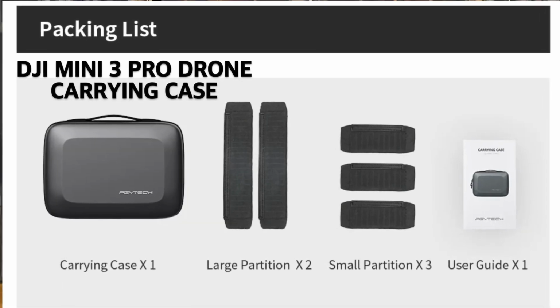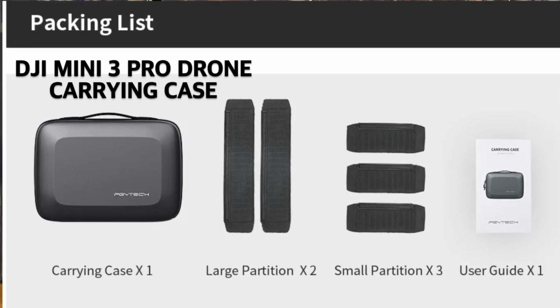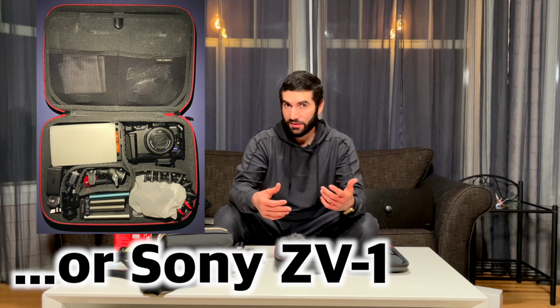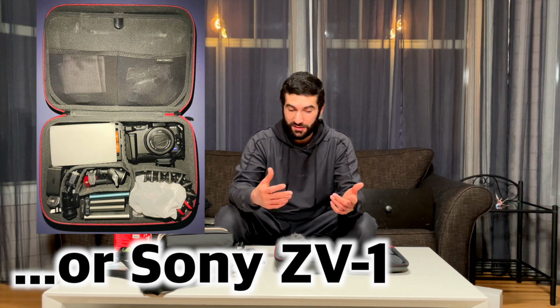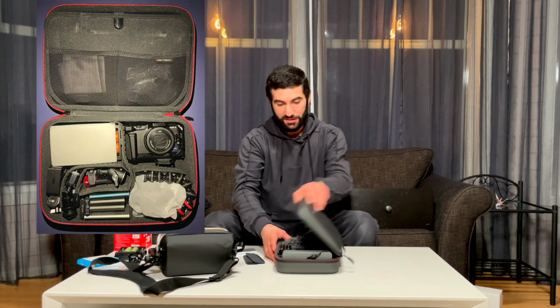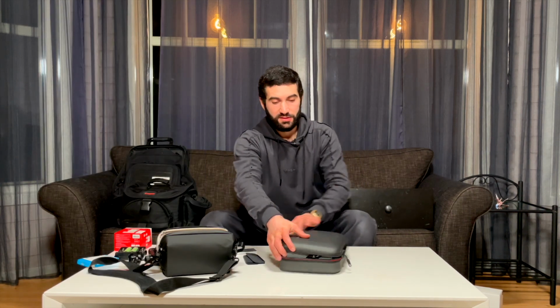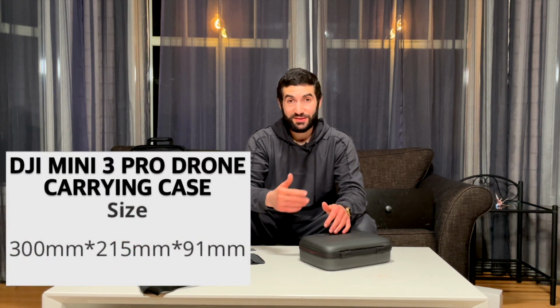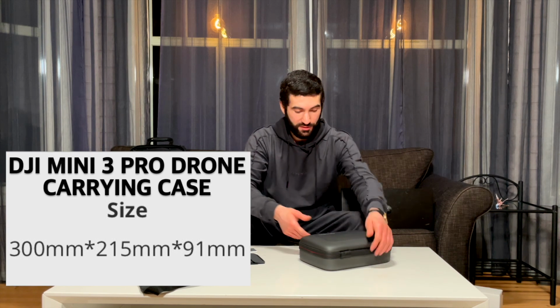And once again, you can configure this even more divided, because I still have two small dividers left, and that is excellent if you have a camera like a mirrorless APS-C camera, maybe a Sony ZV-1 or Canon M40 or anything else. You can actually store your camera with a few lenses in this PGY Tech Organizer for DJI Mavic Mini 3 Pro instead of buying a camera cube.